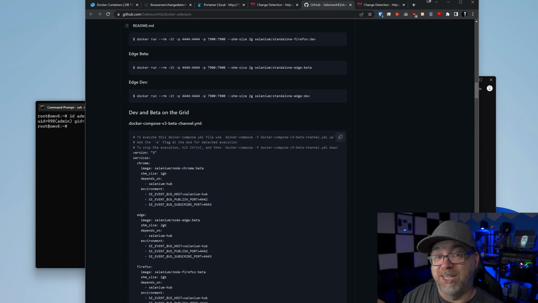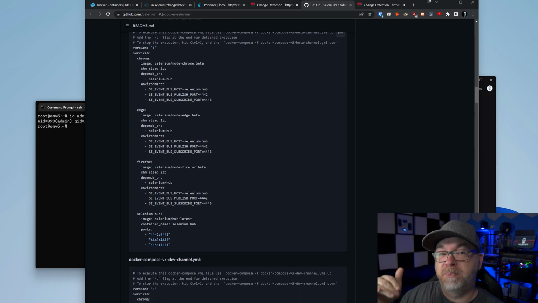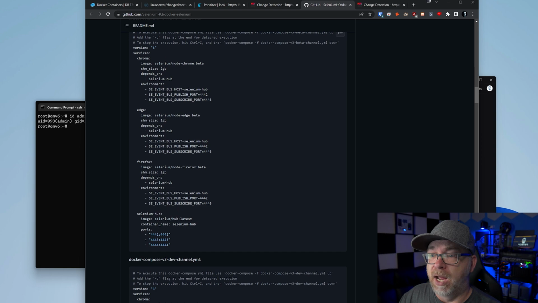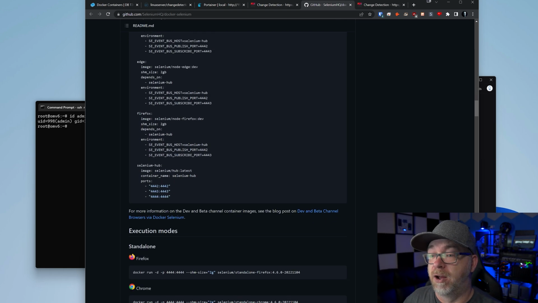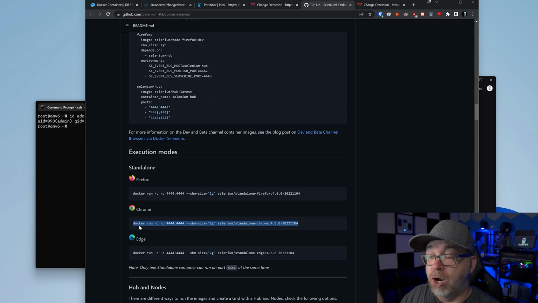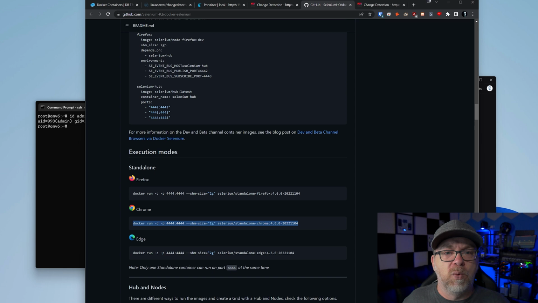This almost crashed my system, so I don't recommend doing this. I would just pick the browser that you want to use. Maybe you need a couple of browsers, but I would just pick the browser that you're going to use primarily. But right here is the Docker command that I found for Chrome. That's the browser agent I wanted to use. You could absolutely use Firefox or Edge if you wanted to do that. I would pick one and run with that.